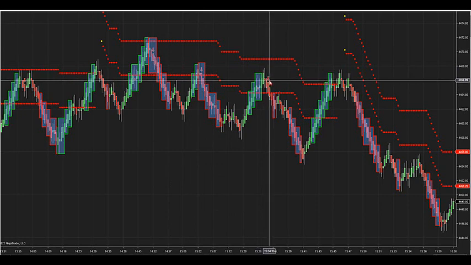Remember, I'm leaving this open code for you guys so you can tweak it to whatever you want to tweak it with. Some of you may want to scalp. Some of you want to position trade. Some of you will use larger time frames, and some of you will use smaller time frames.